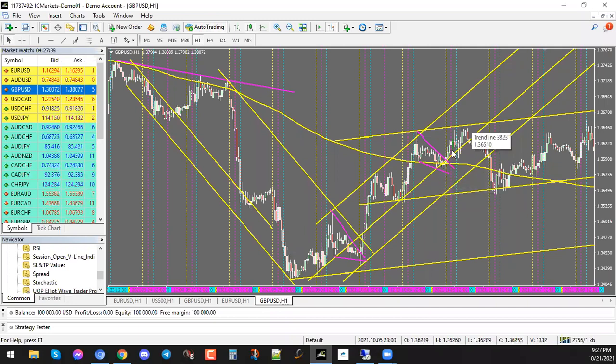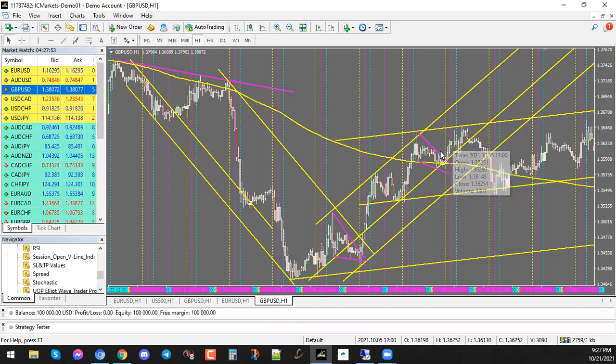And look what happened. We did see with price hitting that trend line at 2 a.m. Eastern Standard, upon the close of that candle, we have a bullish candle close. We can jump in, go long. And as you can see, we would have been able to catch some more pips to the upside.